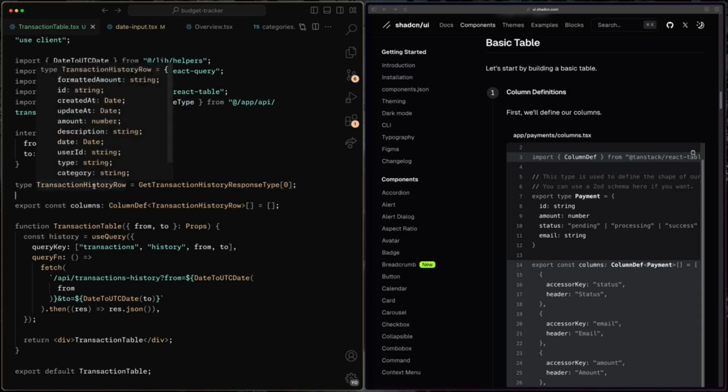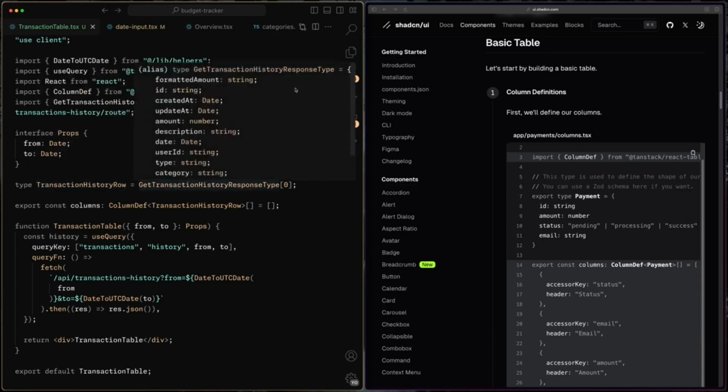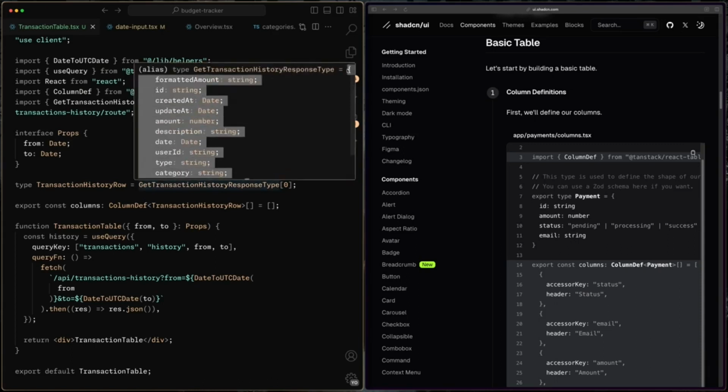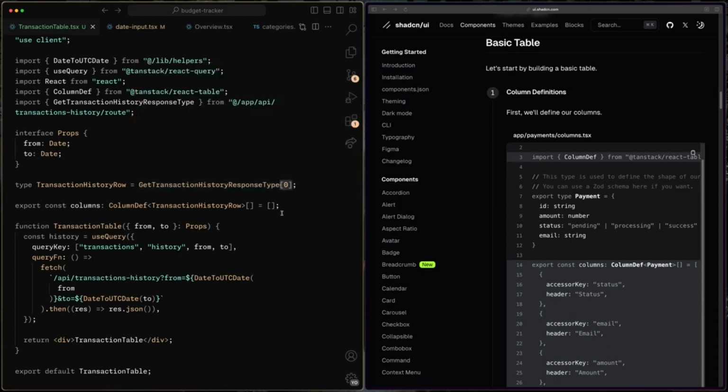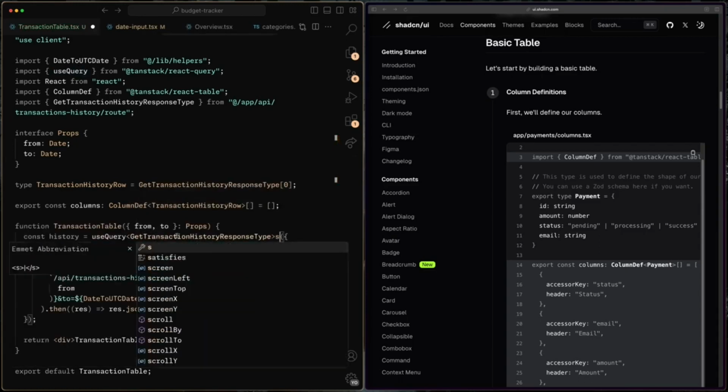So if you hover over TransactionHistoryRow, you will see that this is an object with formattedAmount, id, etc. If you hover over this type, this is the same object, but at the end it says array, and we want only this part here of the type. That's why we are indexing like that. Then we are also going to type useQuery with GetTransactionHistoryResponseType, like that.